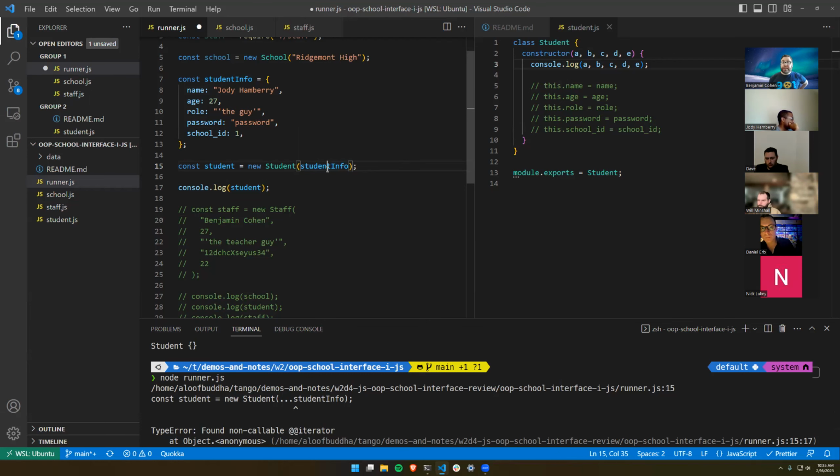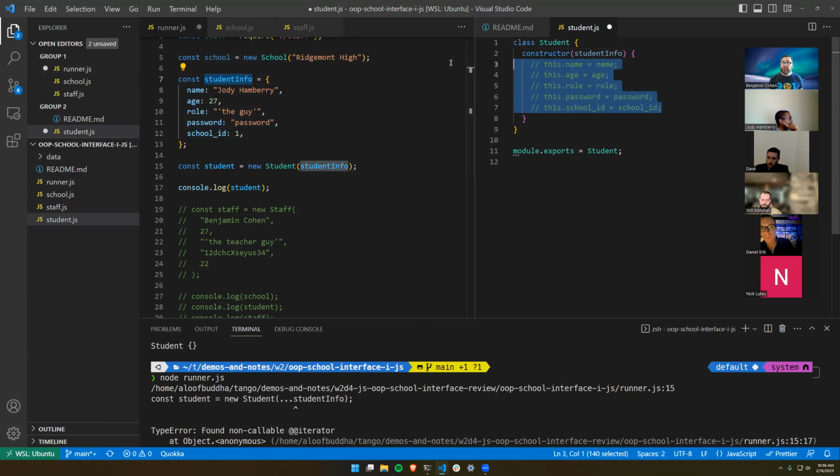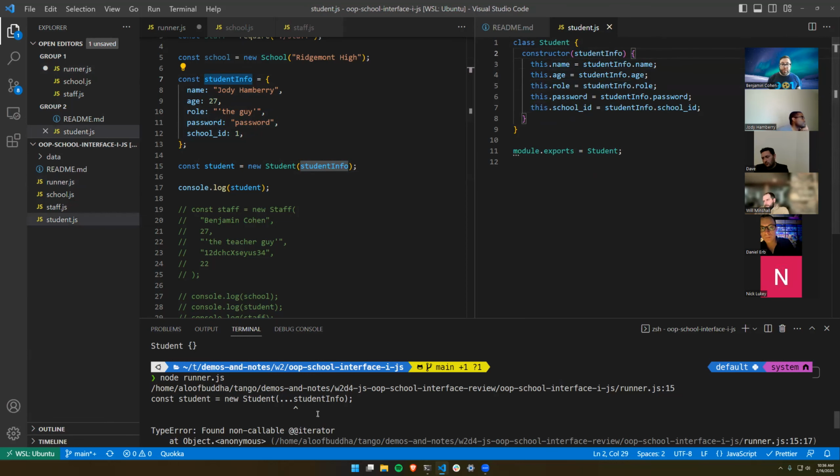There is this idea of spreading something in JavaScript, but it works for arrays in this case, where I could pass an array of things and then get that array of arguments over here, but it would just be in order. They're not named anything. So the better way to do this in JavaScript is I just pass this student info object. And at this end, I expect to get a student info object, which has all that stuff. And then over here, I'm going to grab all these equals and say student info dot that. And then I just expect that student info has this stuff.